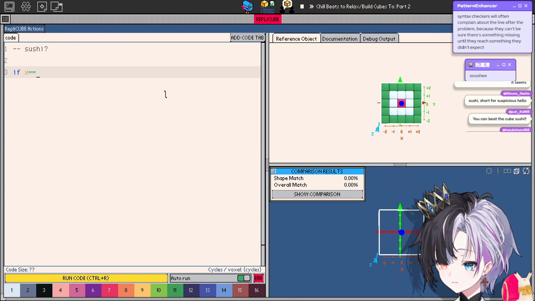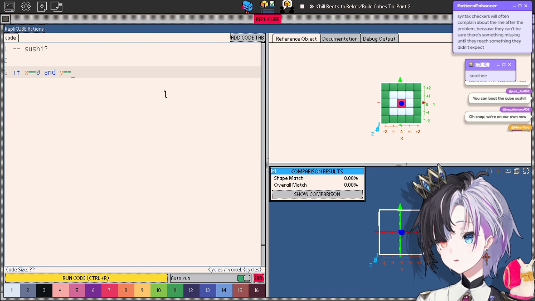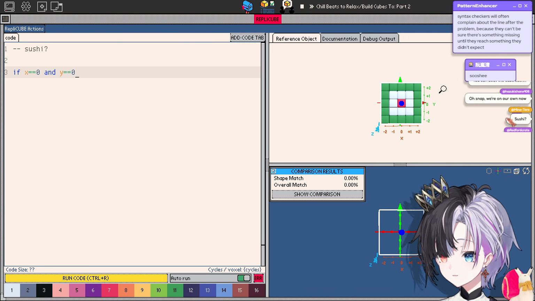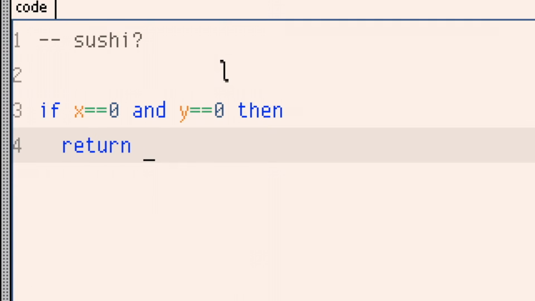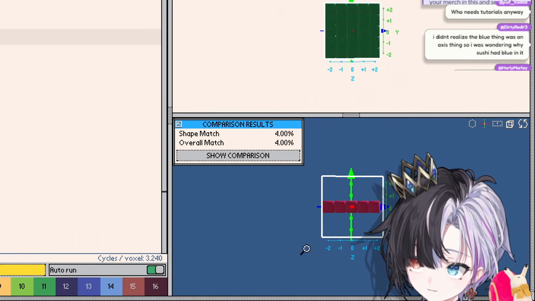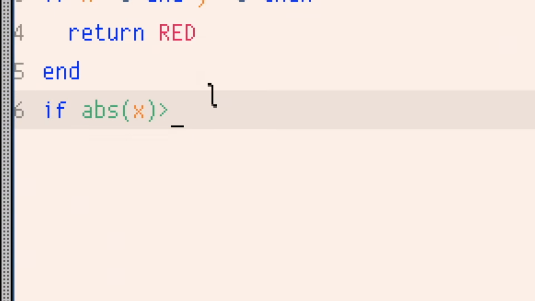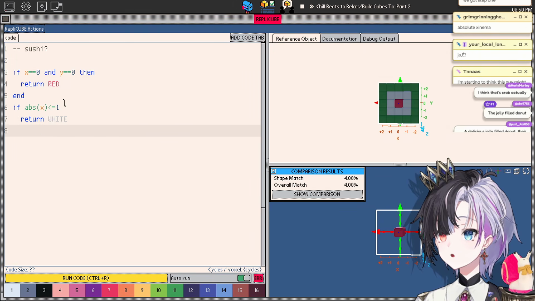Give me a hand here. If x is equal to 0 and y is equal to 0, indent, return red. Red! End. That's the filling of the sushi. That's the jam in the sushi. If absolute x is less than or equal to 1, then return white.